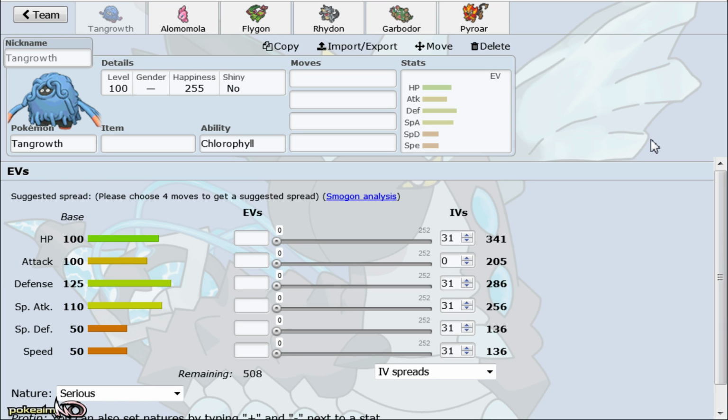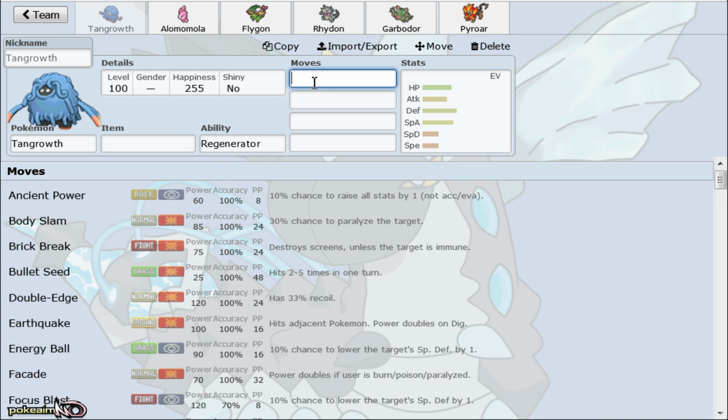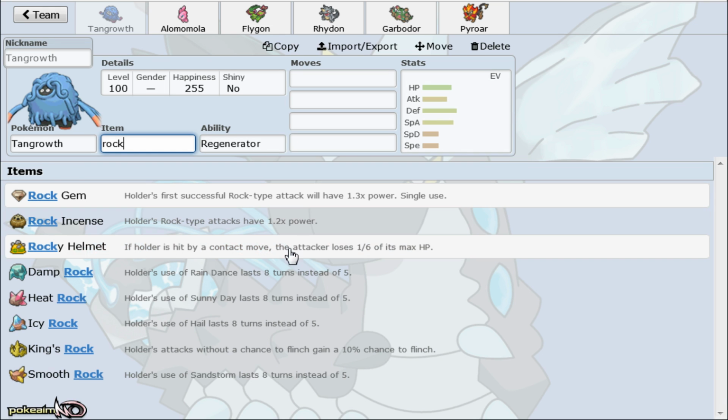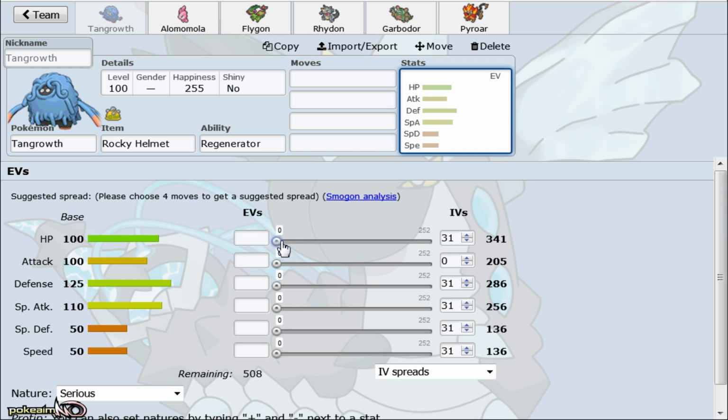Tangrowth gave me a ground resistance. It gave me a Pokemon with Sleep Powder. And I really wanted it just because of that ground resistance. And obviously, Regenerator. Regenerator meaning I'm getting back a third of my health every single time I bring it back in. And this thing gives me the option to run Rocky Helmet. It basically gives me a great mon that can soak up physical hits no matter what and just be a great pivot.